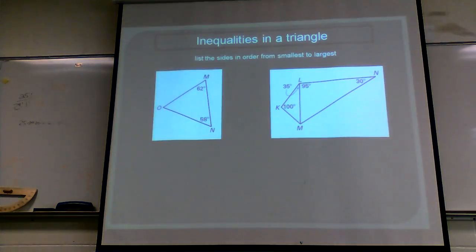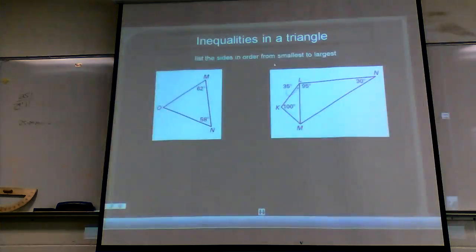Now, the biggest mistake people make is, my examples are going to be this way. Okay, it doesn't mean every single problem I give you is going to say list it from smallest to biggest. Sometimes it'll be biggest to smallest, in reverse order. Or sometimes it'll just say what's the biggest angle or something like that. All right. So when you're doing problems like this, if it says list something in order, make sure you're reading the order it needs to go in. Don't make a common mistake like that.